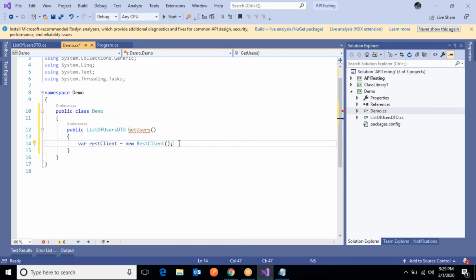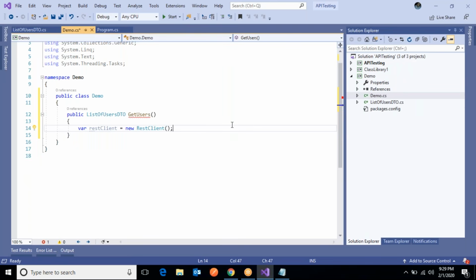Okay, using RestSharp, and here we need to pass our base URL for this. So base URL for this regres, I guess, yeah, .in. Okay, so to create a client, as we discussed earlier, we need to pass the base URL.